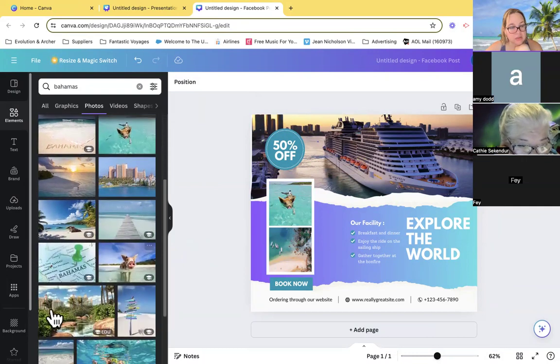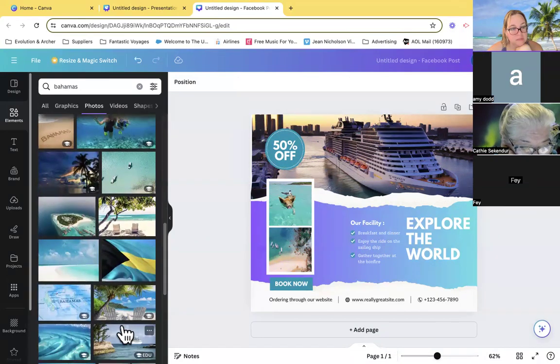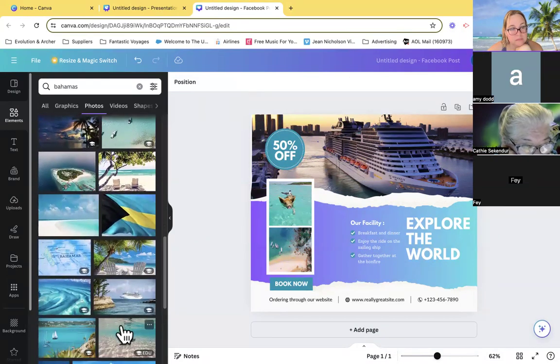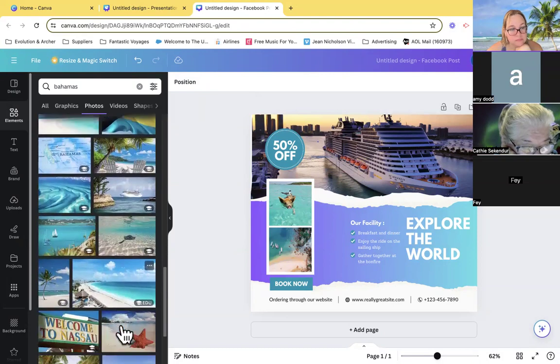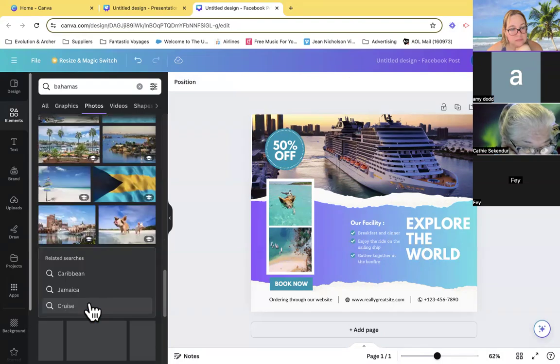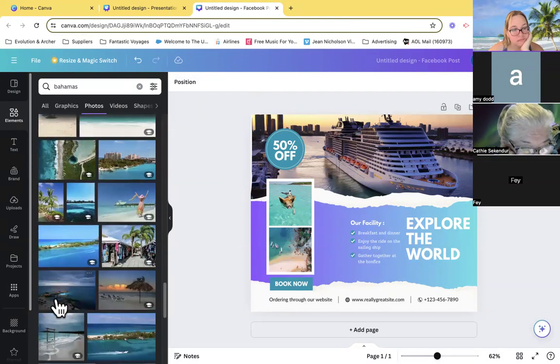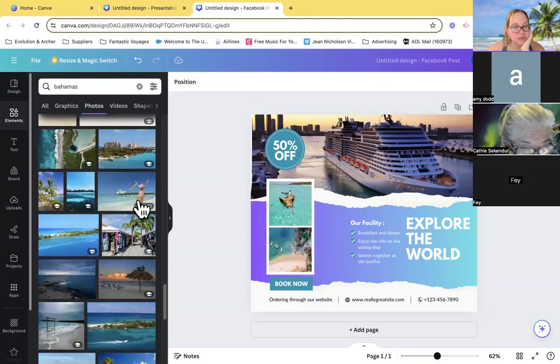And then I can look for another one that I like. And I do think if you don't have Pro, the Pro options don't even show up.